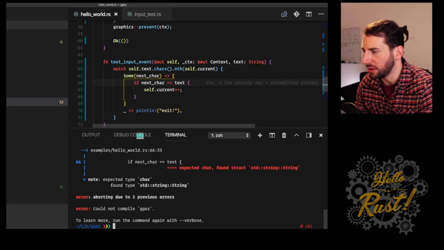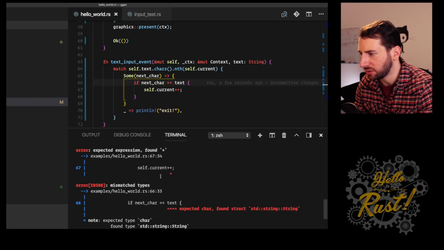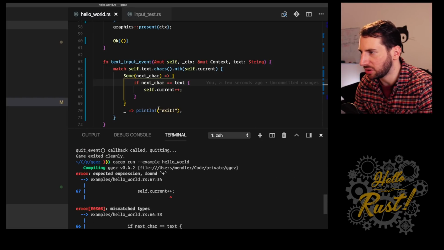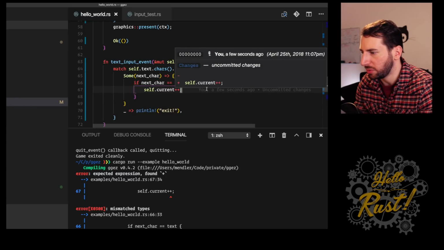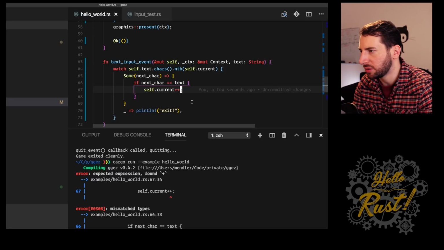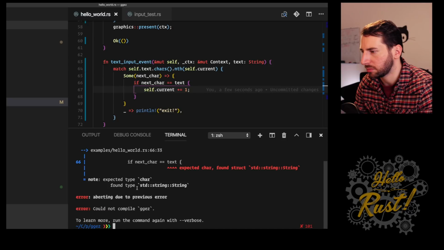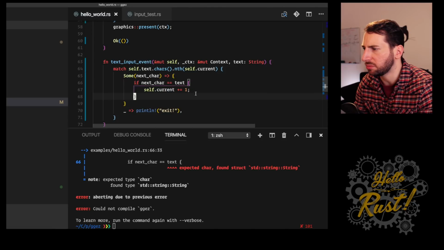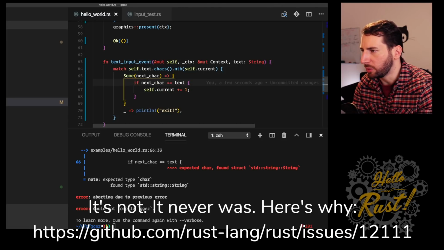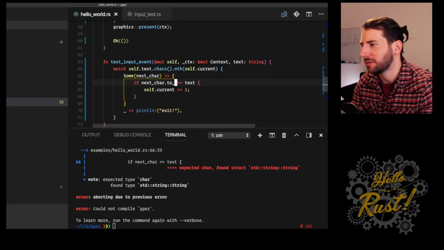Okay, first off, yeah, that's the case. And also I have a typo here. Expected expression. Oops. Found plus plus. I thought that's possible. Okay, so I had to write plus equals 1 here. I thought plus plus was also possible. Maybe not. Anyway, let's create a string from this char to string.